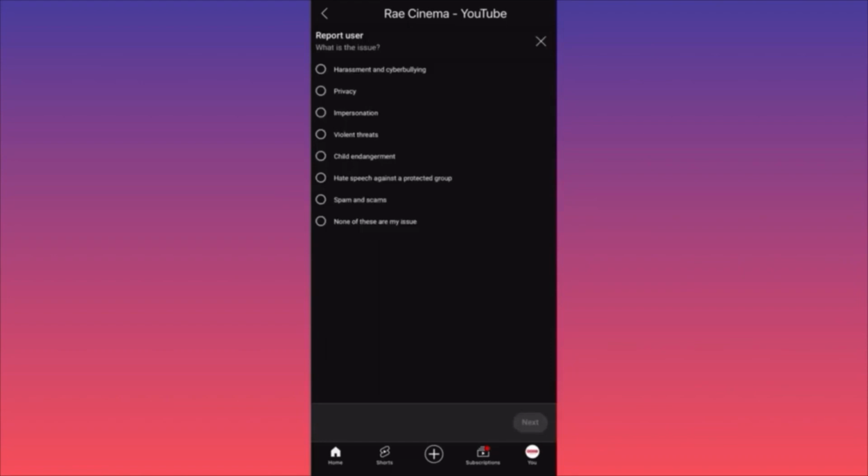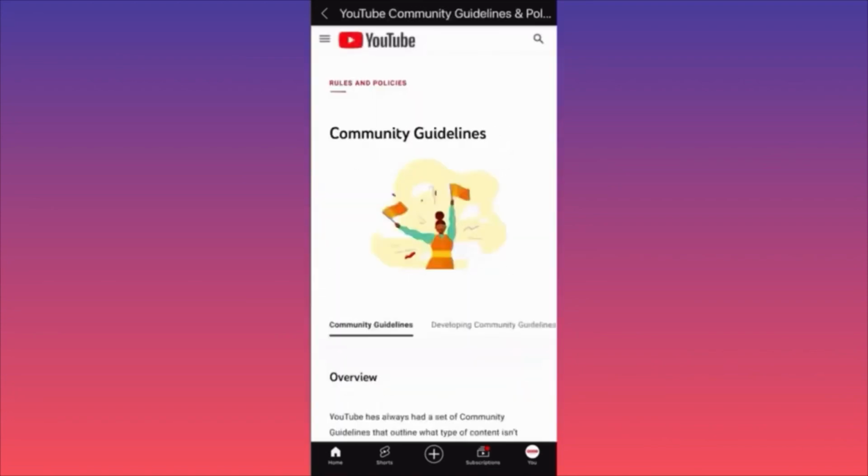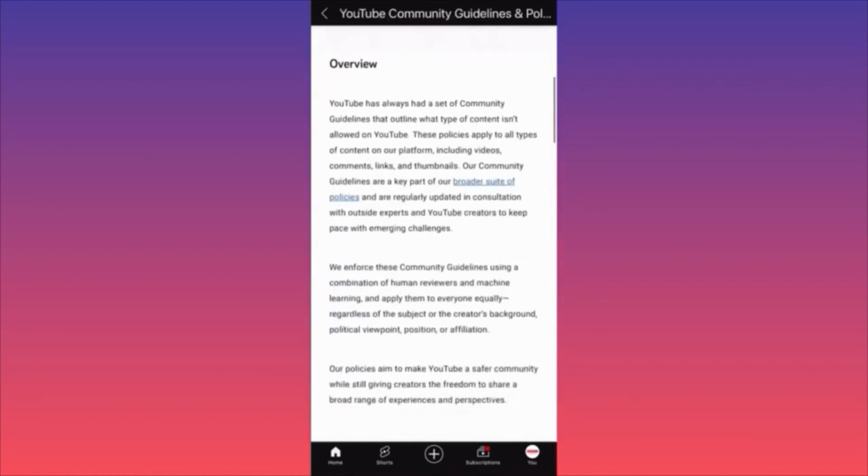And what I mean by the new features, well, it's no longer something that is obviously illegal or against the guidance from YouTube, but you can actually click none of these are my issue. So for example, there is something else that you can actually use in your report. But again, very important, everything has to be legitimate. It has to be a legitimate reason. You cannot make up stuff, right?